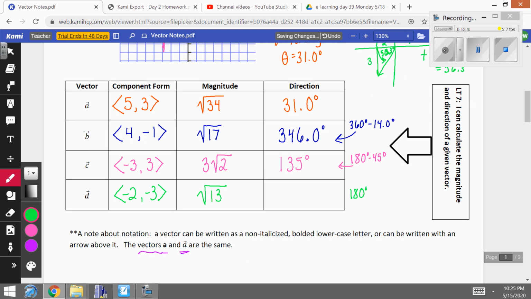So this one is 180 plus the 56.3 degrees. Hopefully all of that looks pretty darn familiar. Now we did it with radians before, but now we're doing it in terms of degrees. So we're just thinking in terms of the 180 or the 360 and where is that arrow going. So it's really a lot like the trig that we had solved before. Okay, so it's not a whole lot different.